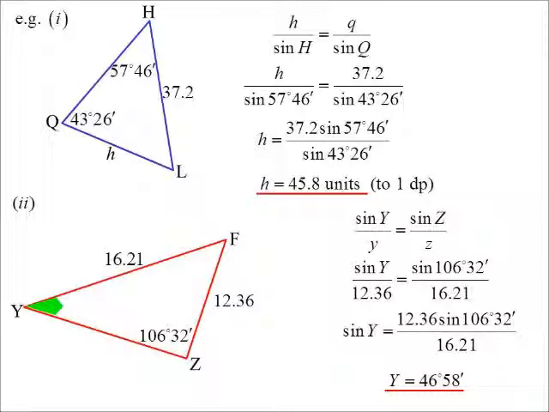There is a problem, of course, when we use the sine rule. It's not a problem in this particular triangle, but your calculators will only give answers for the sine which are acute angles or negative acute angles. So if it turns out to be an obtuse angle, your calculator won't tell you. This one's not an issue because we already have one obtuse angle, and it would be impossible to have two. So I know it must be the acute angle of 46 degrees 58.